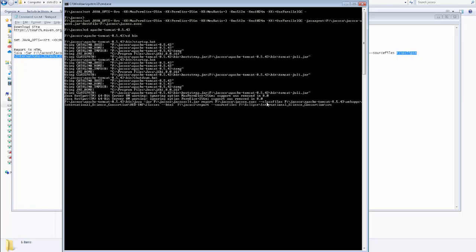Then the --classfiles parameter will be the classes that Jacoco command line interface, or Jacoco CLI, will use to be able to generate the Java classes to generate the report. Why do you need this? Because with some tools for code coverage, you need to instrument the classes previously, before you run your test cases. Jacoco or EclEmma has both options: instrumenting previously and then running the test cases.